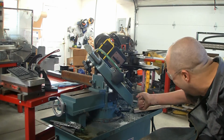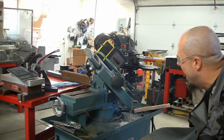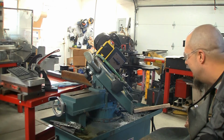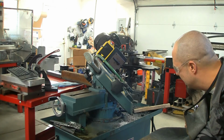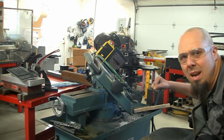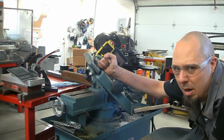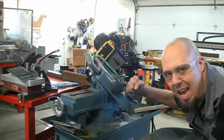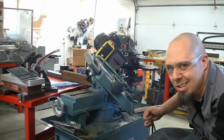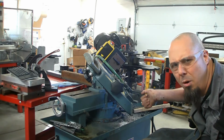Chatter there. I'm just kissing the edge on this end of the cut. I think it's just skipping the diesel blade a little bit. If anybody has some thoughts on how to control that chatter, I think I'm just going to put a bigger weight up here. A lot of it's just that this whole mitering head has enough flexibility and not enough mass that it just starts to vibrate. If anybody's got any other ideas, I'd love to hear them because it's irritating and I think really hard on blade life.